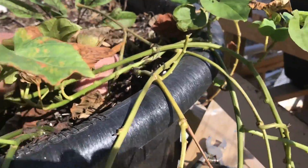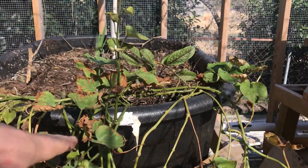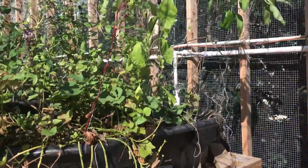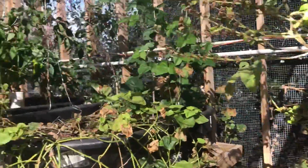We lost out big time on our sweet potato, though we do have a lot of sweet potato in there. Whenever we want a sweet potato or two, I come out here and just pull them right out of the bins. That's pretty cool. I'm getting my planting diagram made for next year. Pretty much this is going to be a pepper system next year. A few other things will be in here, but most of the other vegetation is going to be out in the system out here.